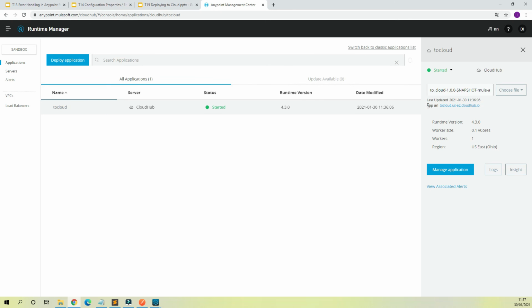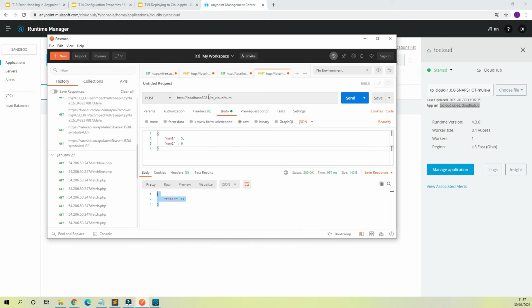This is the beauty of using Mulesoft. Immediately you're done on your localhost, on your personal system, you move to the cloud, and it changes the endpoints for you. So I'm just going to execute this process again to see the results. We have our value total, and if we go to the logs, when you click on logs, you see the logs.